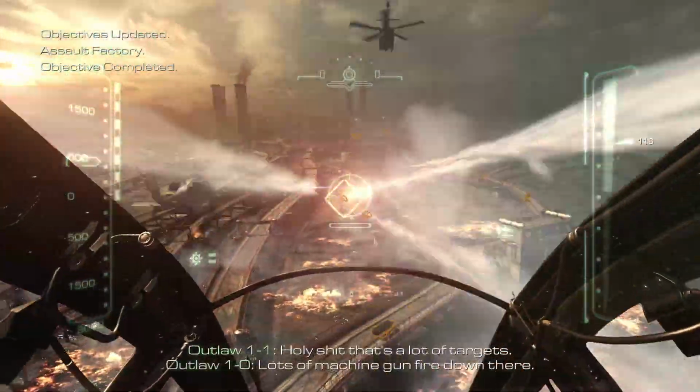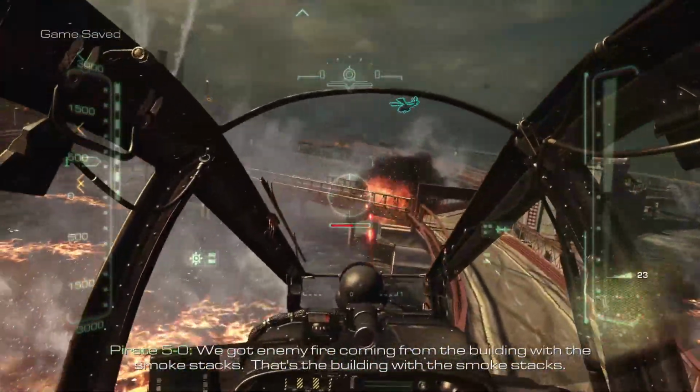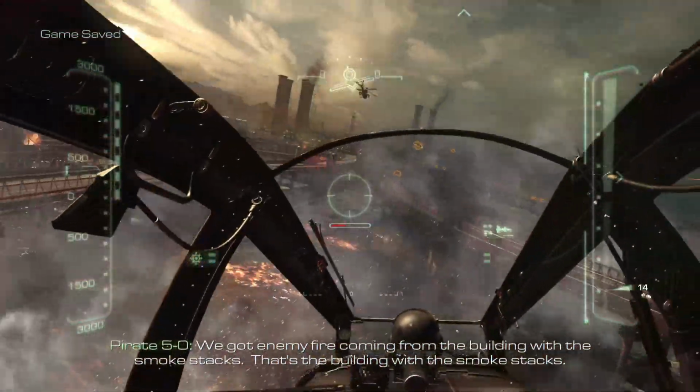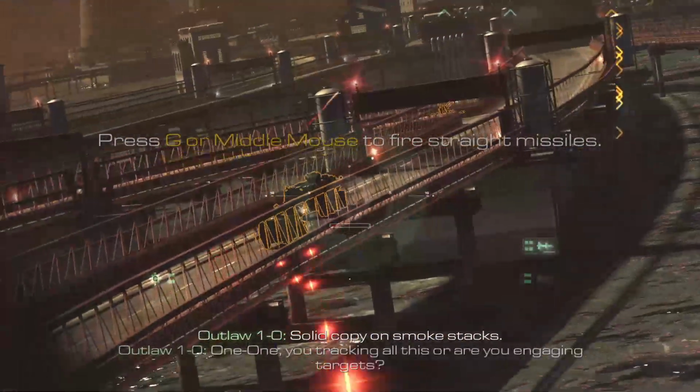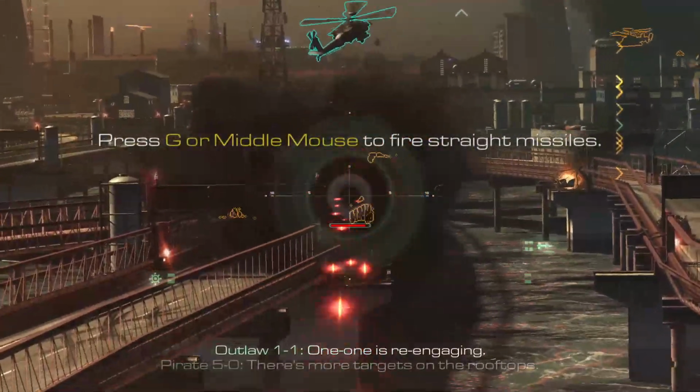Lots of machine gun fire down there. We got enemy fire coming through the building with the smokestacks. It's the building with the smokestacks. Solid copy on smokestacks. 1-1, you tracking all this or are you engaging the target? 1-1 is re-engaging. Smoke targets on the rooftops.